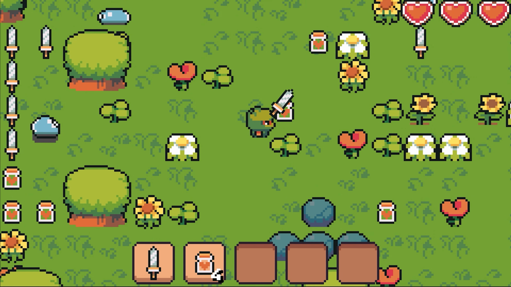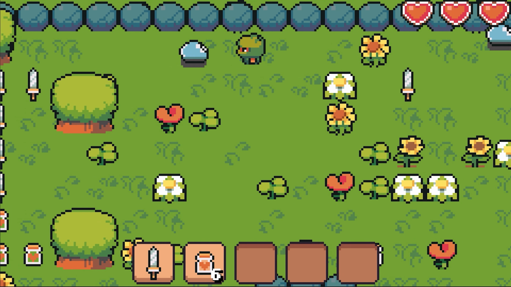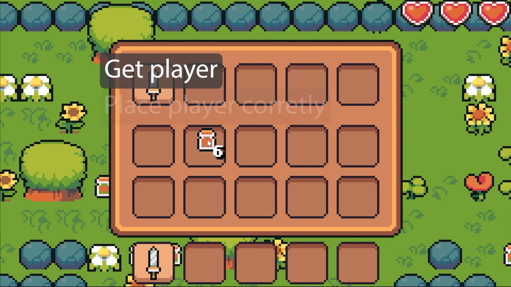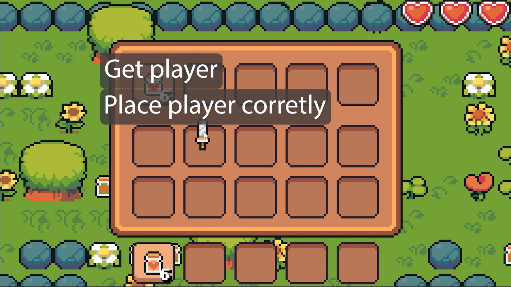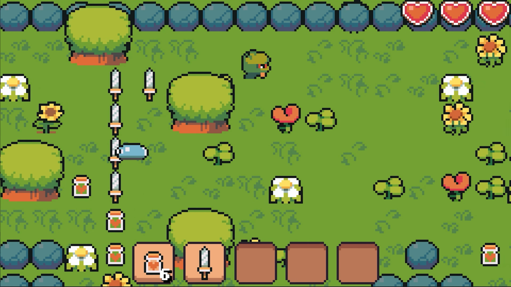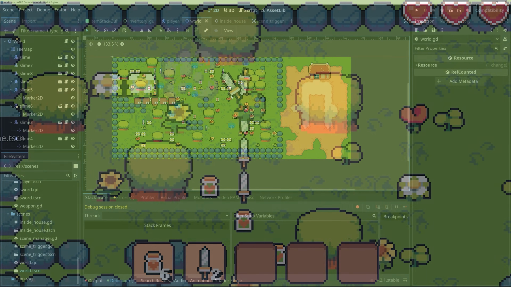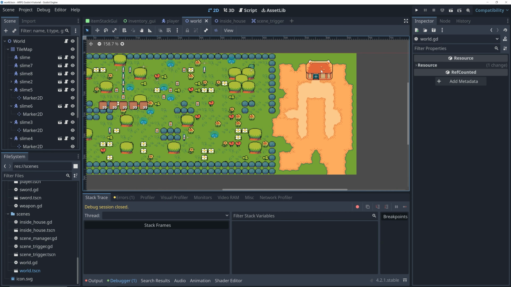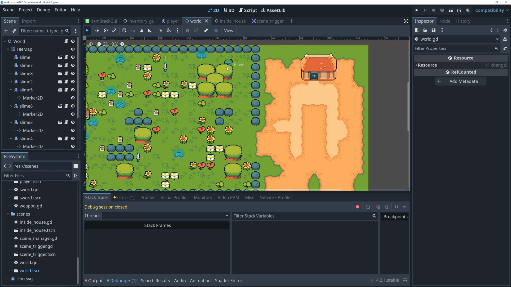All our base scenes will have this in common. They will have to get the player when they are loaded, and they will have to place the player correctly. In some cases, the player's position will even depend on where it came from. So now we're going to make a little mess, but it will be so rewarding once we are done, I promise you.